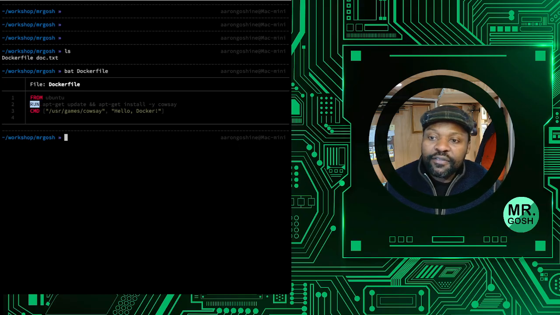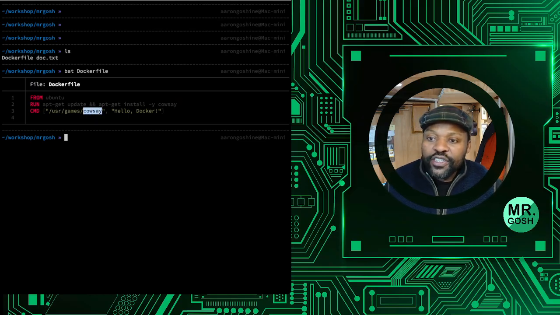And following that, the second line is the command. Once you instantiate this image and copy Ubuntu, we are going to run these commands in our new container. We're going to be running apt-get update, which is the package manager for Ubuntu. So we're going to update all the default packages. Apt-get install -y. We're going to install a package called cowsay to do a little experiment. Followed by line 3, CMD. We are looking at /usr/games/cowsay. The application we install here, we know exactly where it's going to be by default.